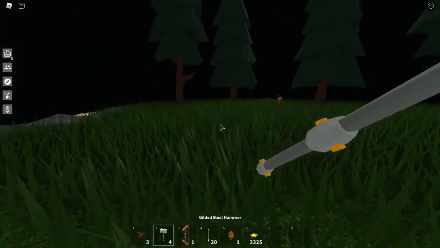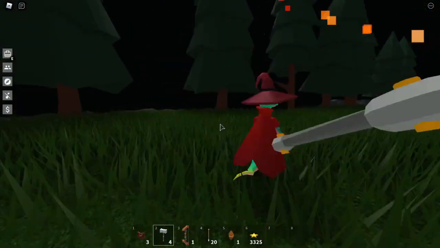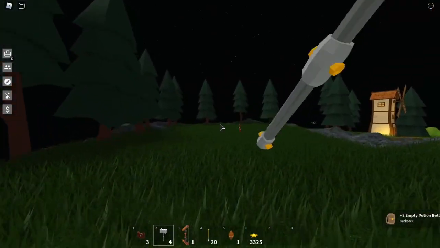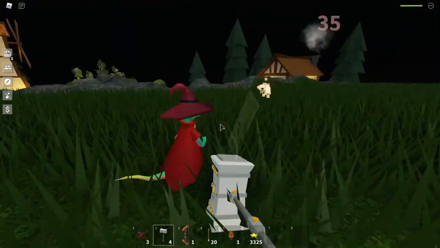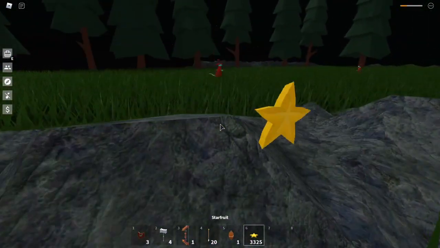Now guys, let's try the Gilded Steel Hammer, so the best melee weapon in the game. As you can see, it does take quite a few hits, and you've got to be dodging around. By the way, with the spellbook, I give it probably a 7 out of 10. We're gonna have to dip back, heal up.